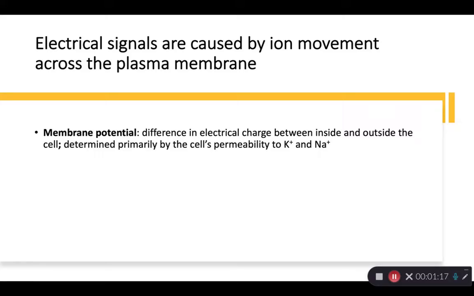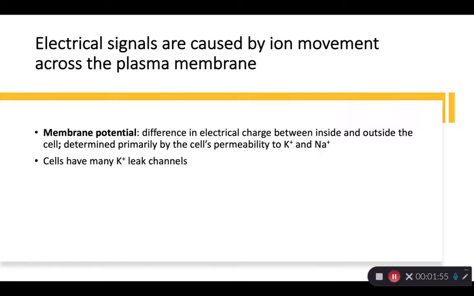We're going to be talking in this lecture about some stuff that hopefully you at least vaguely remember from back in Bio 151 when we talked about ion channels and how ions can use these channels to move in and out of cells. Okay, so the major players here: there are many ions inside cells and in the interstitial fluid. The major players are going to be potassium and sodium, but other ions can also contribute to the generation of these electrical signals. But we're really going to focus mostly on those two because they are the most abundant ions inside and around cells.